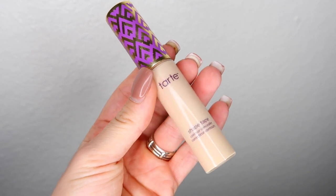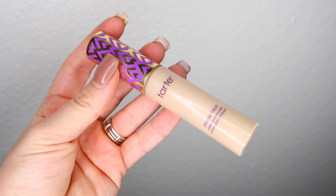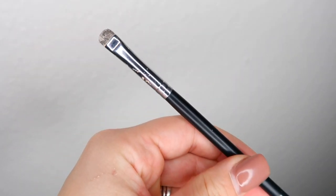The next thing I do while waiting for the primer to soak in is outline my eyebrows with the Tarte Shape Tape Contour Concealer in Fair Neutral. I use the James Charles M508 brush — I just dab a little bit of concealer on the end of the brush and start in the corner of the eyebrow, outlining carefully without getting it on the eyebrow itself. I love outlining because it just makes your eyebrows look so much sharper. I drag it down and then blend it in with my finger. I only do the bottom now — not the top like I used to.